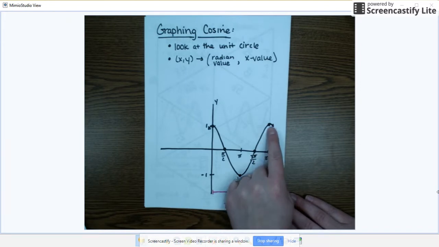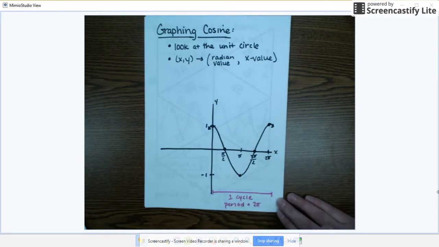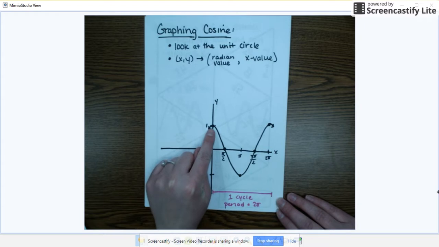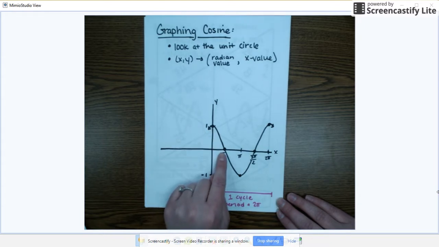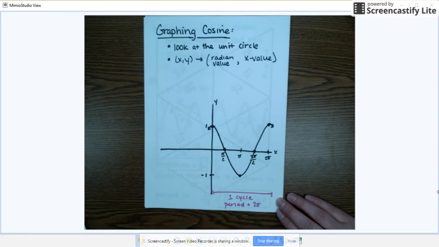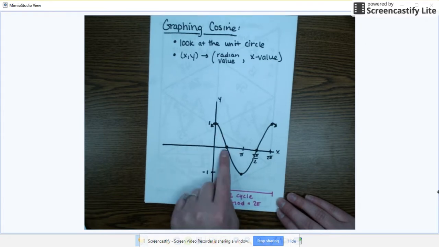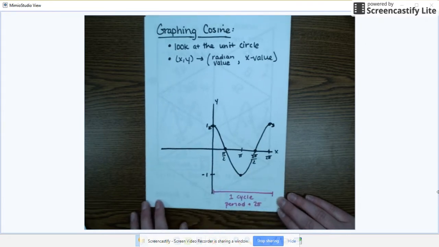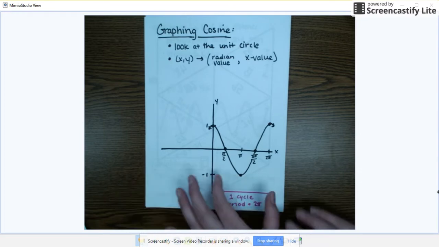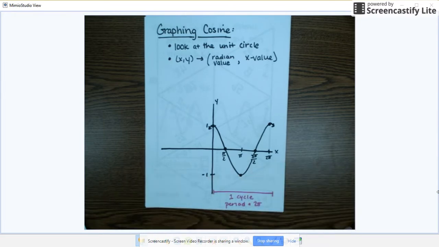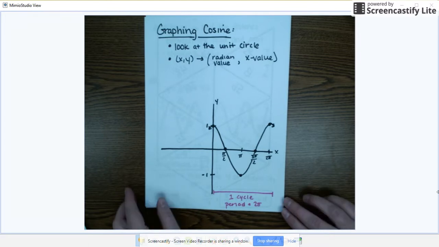And then when we get all the way back around to 2 pi, our x value at 2 pi is 0 as well. So radian, comma, x value, all of these points come from your unit circle. The radian value and then the x value is what gives you the coordinate points to graph here. This is now one cycle of our cosine function. So again, you could take this cycle and slide it each way and just keep repeating. That's how you build your cosine function. One cycle is still 2 pi length. So our period is still 2 pi for cosine.